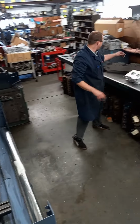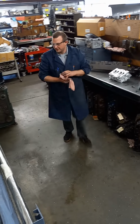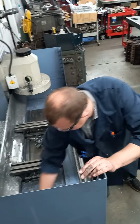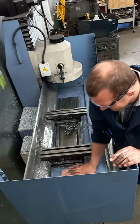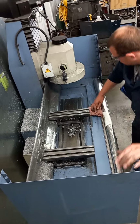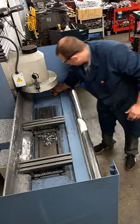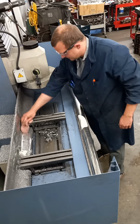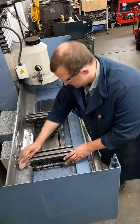Now that we got the bulk of that cleaned up, we just got to wipe her down, make it look nice and pretty for the most part. It's always really good to keep a clean and tidy work environment, less accidents and more productivity. It's very important.